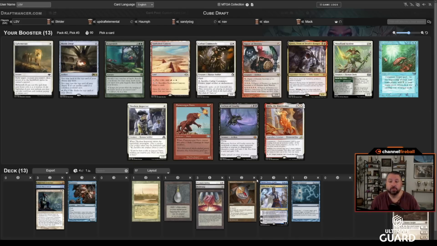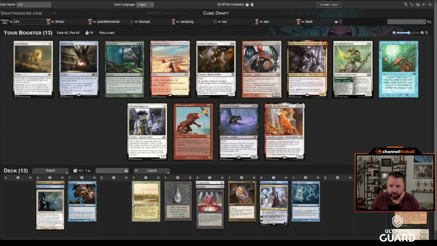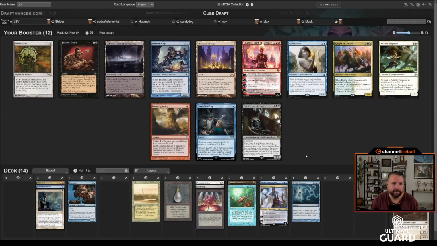Whoa. So not only is Archon in the pack, which does make it a lot less likely that Strider's going Reanimator, which is fine because it hasn't been passed. It's also a Mana Drain. Well, I'll take the Mana Drain. I don't really have any options. There's a Zerda, a Thraben Inspector, a bunch of decent white cards here. Maybe I'll get one of those back.